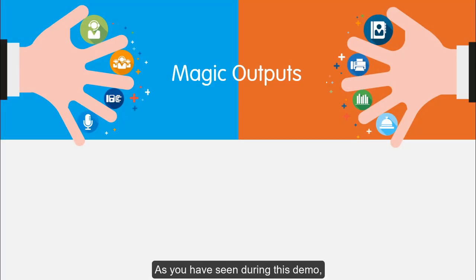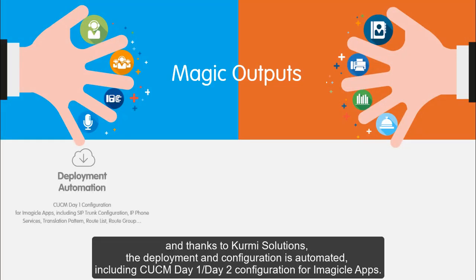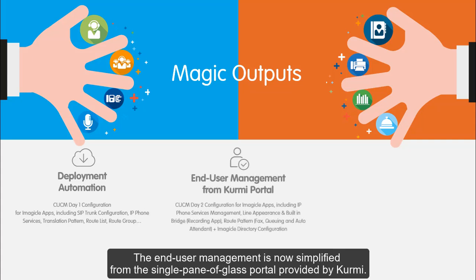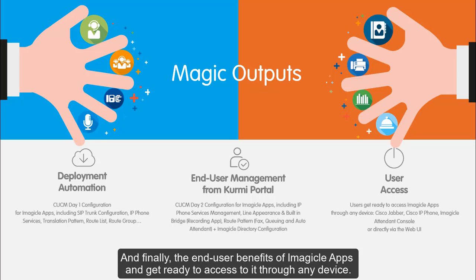As you have seen during this demo, and thanks to Kurmi Solutions, the deployment and configuration is automated, including CUCM Day 1 and Day 2 configuration for Imagicle apps. The end user management is now simplified from the single pane of glass portal provided by Kurmi. And finally, the end user benefits of Imagicle apps and gets ready to access it through any device.